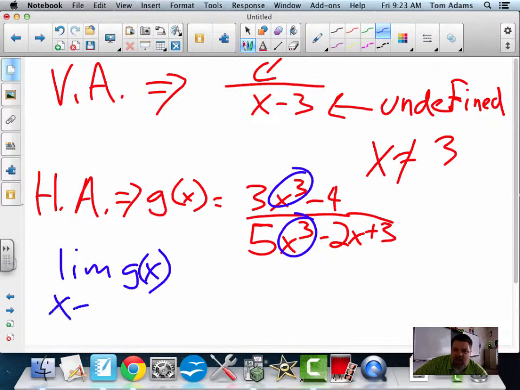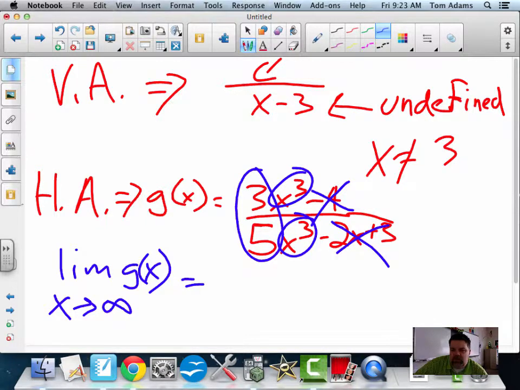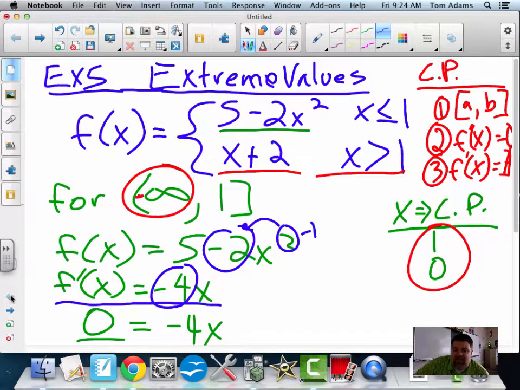Horizontal asymptotes occur when we have rational expressions that have polynomials as numerators and denominators with the same power. And so when we think about the limit of this function as x approaches infinity, when we plug in a really big number for x, both the numerator and the denominator tend to grow at the same rate, and all other terms become insignificant. And those terms, the x cubed on the top and bottom, get multiplied by 3 and 5. And so the x cubes kind of cancel out. And so we'd have a horizontal asymptote at the ratio of the leading coefficients.